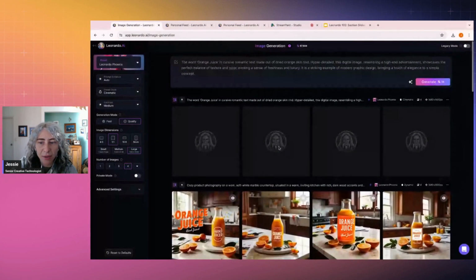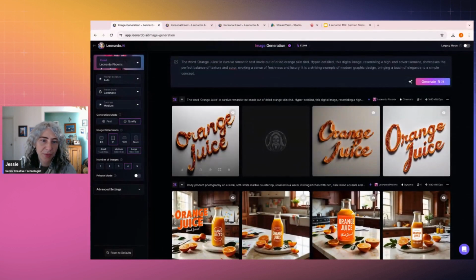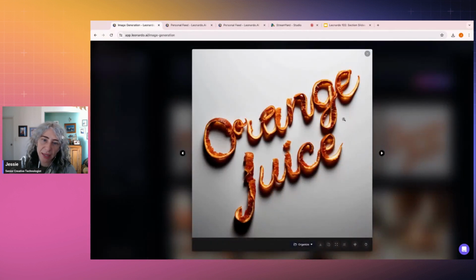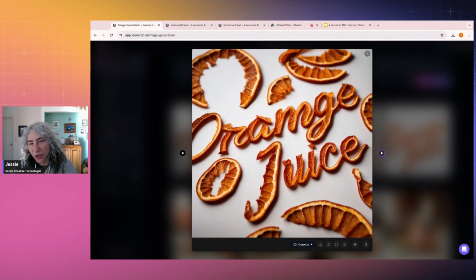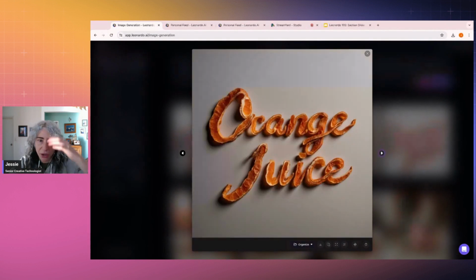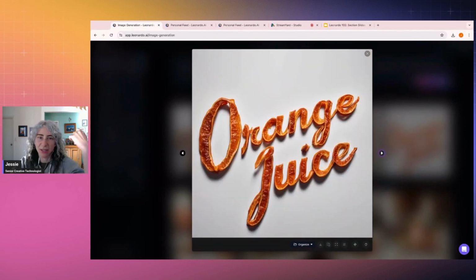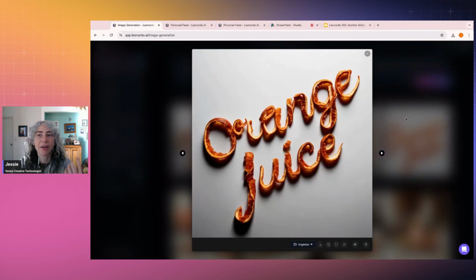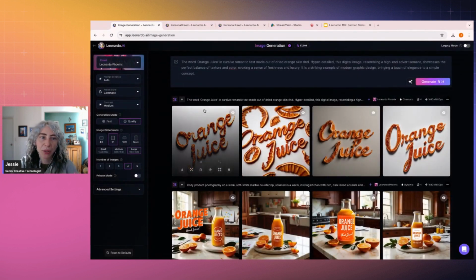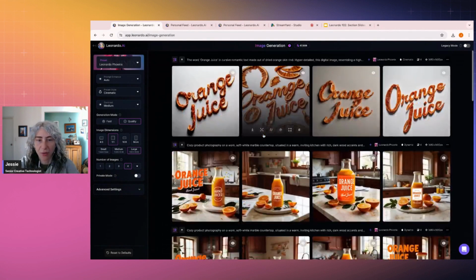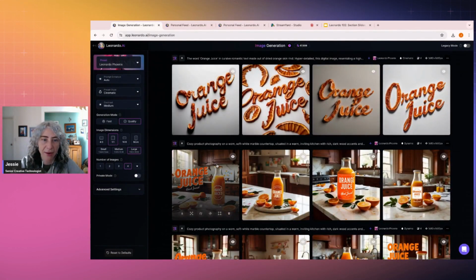Okay, is that loading? Okay, brilliant. And we've got these different results. Previously, making something like this would have been so hard. You either physically would have had to make that out of an orange rind, or you would have had to use some 3D software, apply these textures and get the lighting right, and all of that. It's very, very complex. Whereas with a tool like Phoenix, it's absolutely phenomenal how it can just rapidly churn this stuff out.